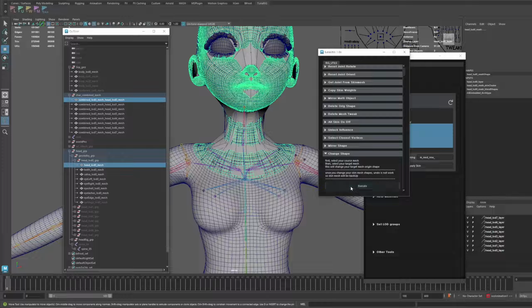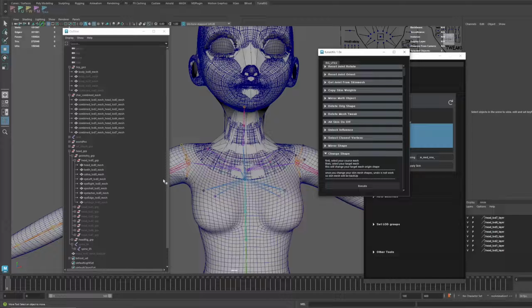If the mesh already has skin data, tunaUtils will back up the data. Just ignore this for now. Proceed with the replacement.